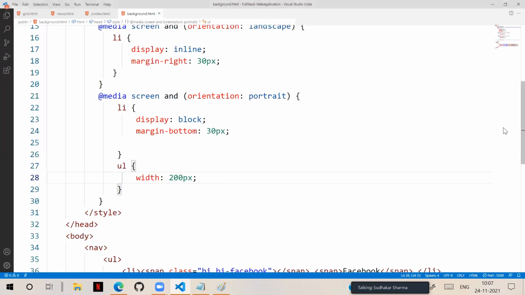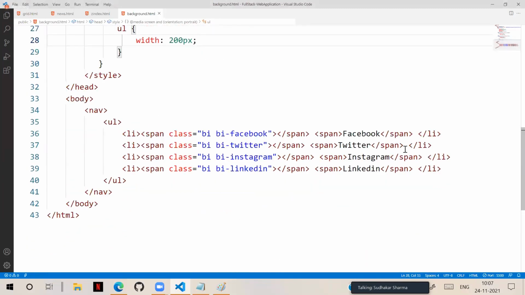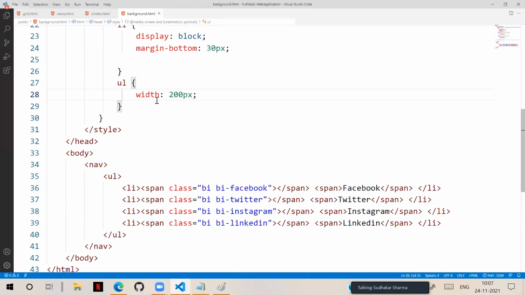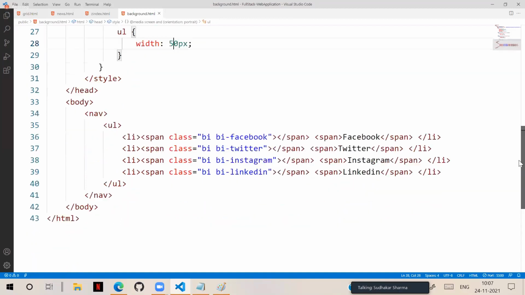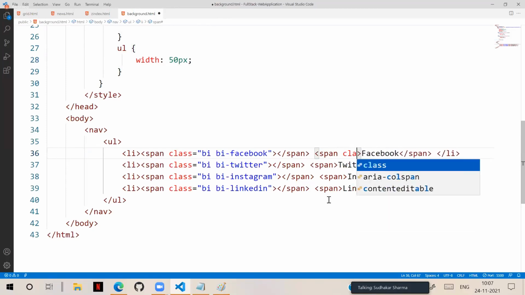For example, we can do a lot of things. That's what we can see here. See, for example, you have these options. Width I set to 50 pixels. And see, this span has an ID, or we will put a class.